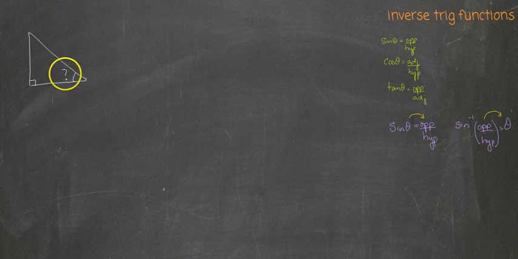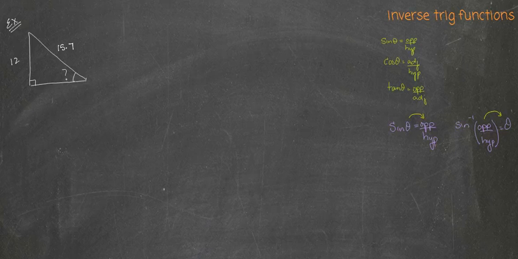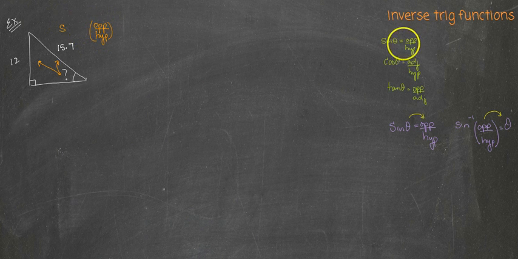All right, so let's finish up this example, or let's get enough information in this example to be able to do it. So if I have this right triangle and I'm looking for the measure of this angle, and I have an opposite side that's 12 and a hypotenuse that's 15.7 units long, we want to find the measure of theta. So we're going to use the inverse notation, and we still have to evaluate whether we're dealing with inverse sine, inverse cos, inverse tan, or one of the others. Well, we have an opposite over the hypotenuse, which we know is the sine function, but we want to use the inverse function to find the value of theta. So I can say that theta equals the inverse sine of 12 over 15.7.